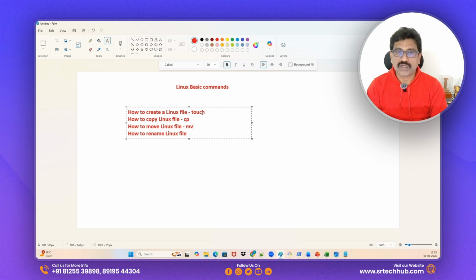But move command will cut and paste. Rename will also use mv. Here I will explain how Linux will understand, when you give mv command, when to move a file and when to rename a file. Don't confuse here.